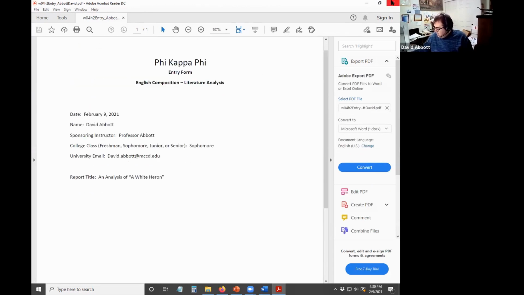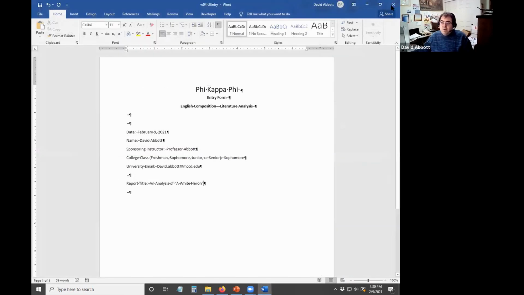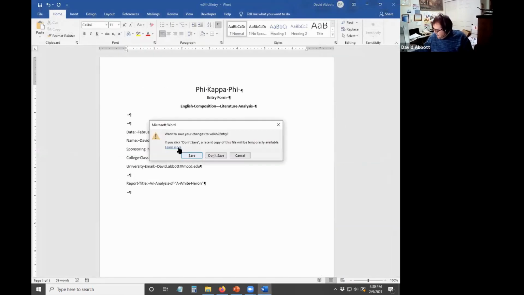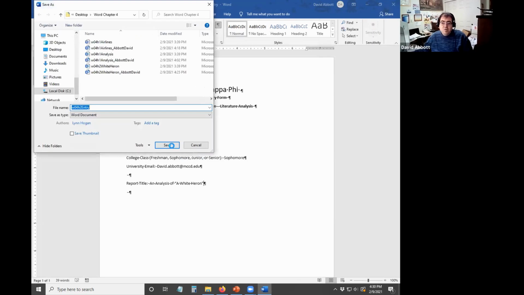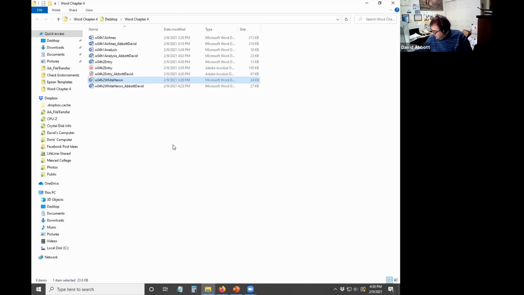All right. So then we'll go ahead and close the PDF document. We'll close the Word document. It asks if we want to save changes, and you can. There's no reason why you need to, but you can. And that's it. It says not to save it, but that's okay. All right. So now the next thing we want to do is track changes and accept and reject changes. And that very quickly is step 3 on pages 362 and 363.